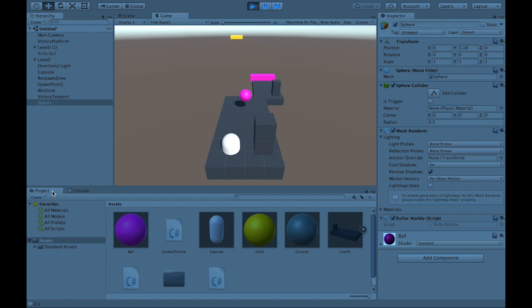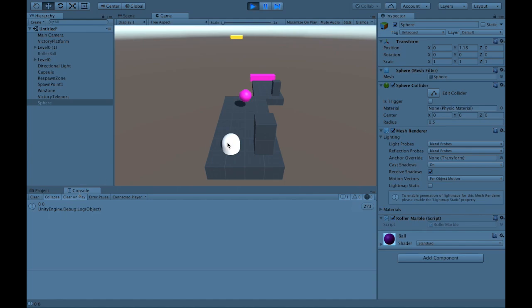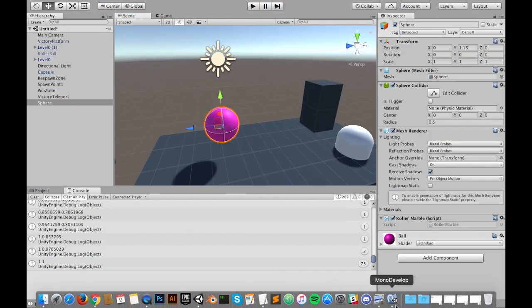So you see we have our project in our console. I'm going to open up my console. And now if I start pressing things, you'll see that it's working. So when I press left, it's -1 and 0. When I press right, it's 1 and 0. When I press up, 0 and 1. When I press down, 0, -1. So it's behaving as we expect, and everything in between.